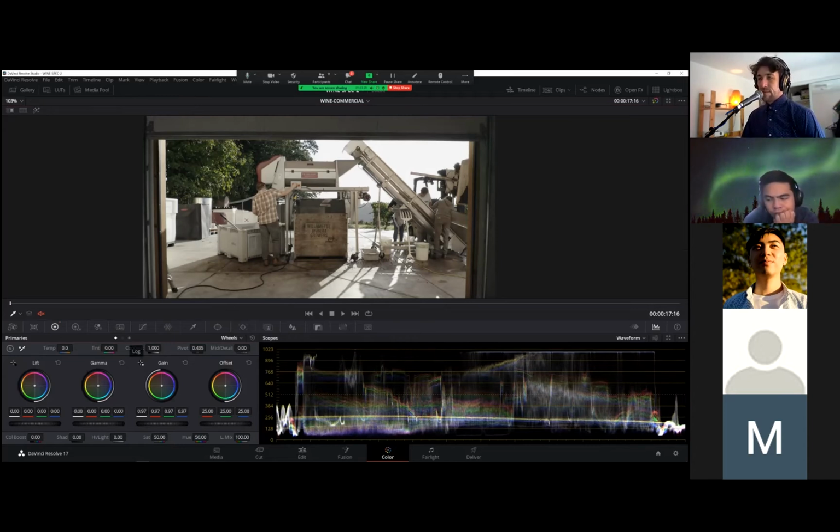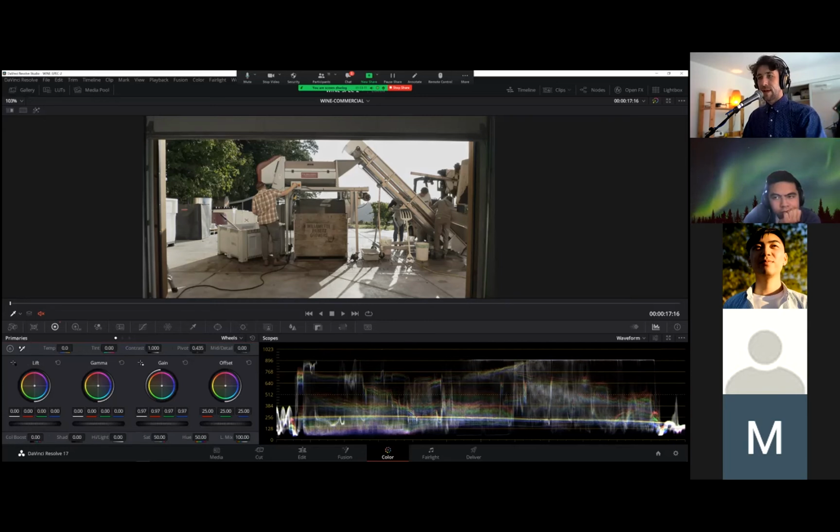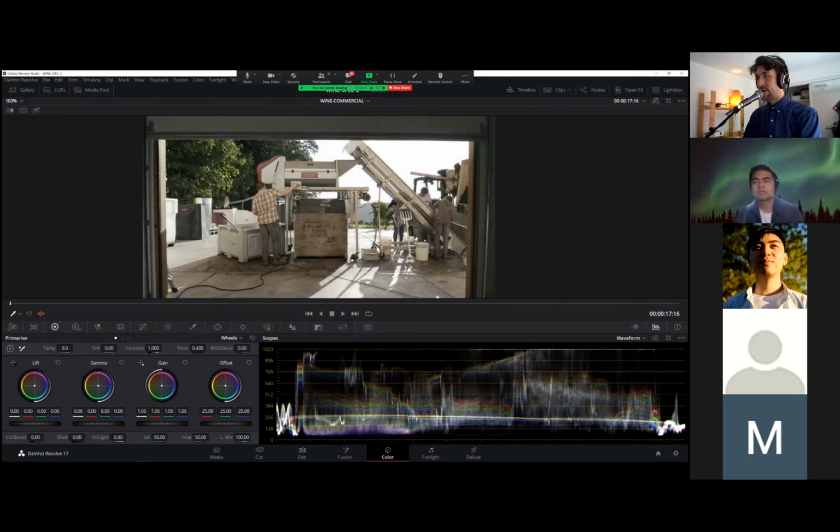So for that, I will go to, again, log mode just to control the highlights. And I will try to pull those down individually. Pull that down a little bit. And now I've controlled the highlights. I've got some more wiggle room here and I can actually push the whole thing back up, add some gain back in. And the overall top brightness value has lowered. See that? It's brighter, lower. It just helps a little bit.